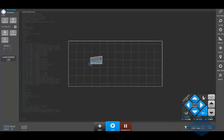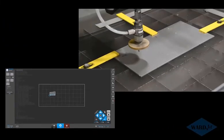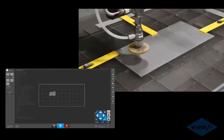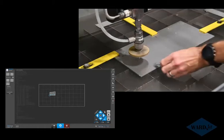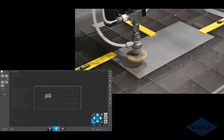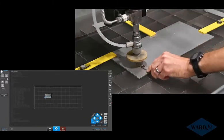What I'll do first is jog my cutting head down to my appropriate cutting height. We do offer height setter options on some of our machines. We don't have this option on this machine right now, so I'm just manually going to jog my cutting head down. We want to be about 1/8 of an inch off the material. In this controller, we've got different speeds that we can jog at. You can jog down at a fast speed, and then when you get close, you can choose snail speed to go slower, and those speeds are customizable.